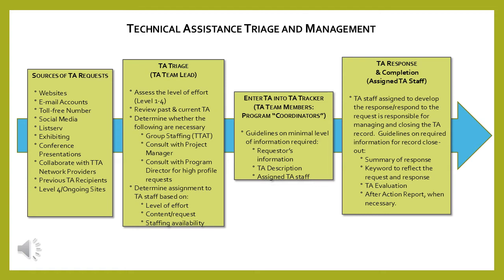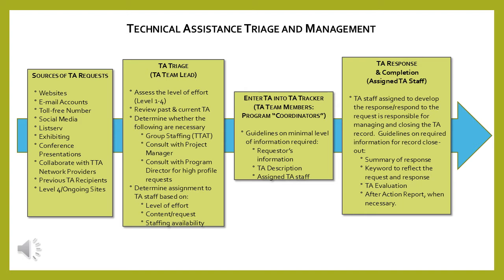The next step is when the technology gets involved. Once a TA is requested, then it is responsible for the staff to go into the TA Tracker system and input the information required, which is the requester's name, the TA description, and of course who the assigned TA staff is. Now this is the bare minimum to get the TA opened into TA Tracker. However, there's numerous other fields, close to 100, that ask or request more information about the TA, such as their jurisdiction, their county, the type of population, whether it's court, maybe social worker, or the social science field, education, and so on.